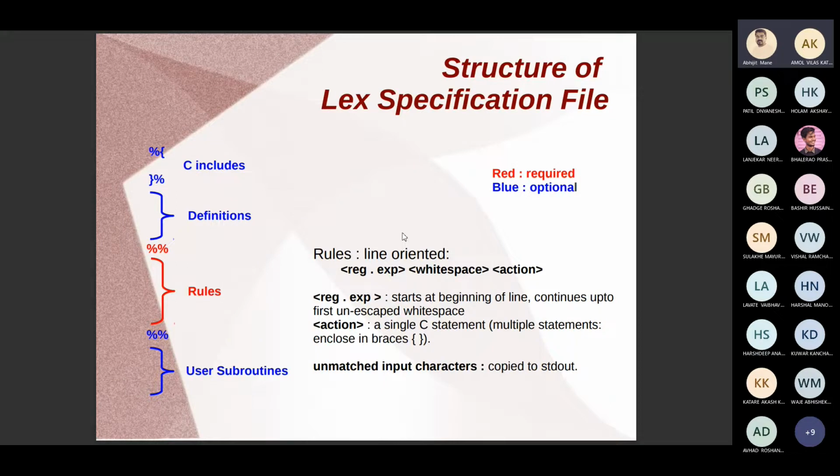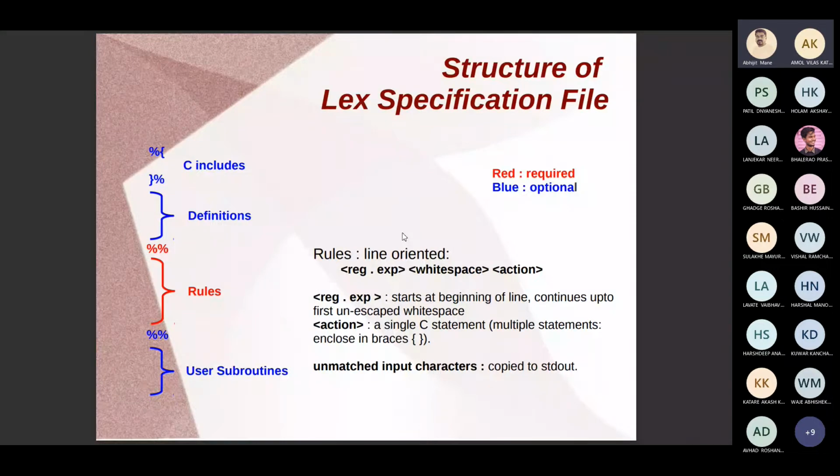So let's move on to the structure of a Lex specification file. The rules part is required, meaning that is where you define the rules. There are four main sections in your program. First is the percent-opening-bracket, closing-bracket-percent section. This is for C includes, where you use standard libraries like stdio or string libraries.